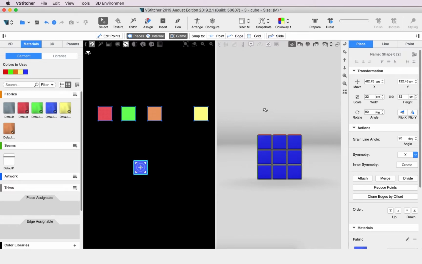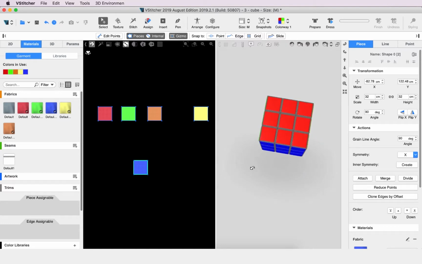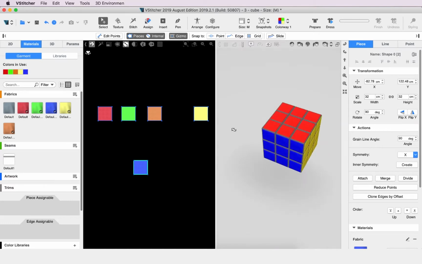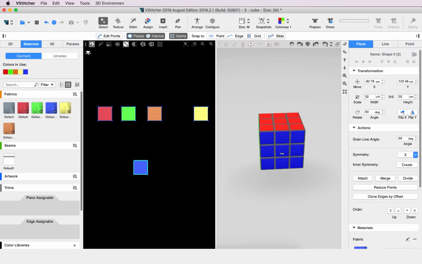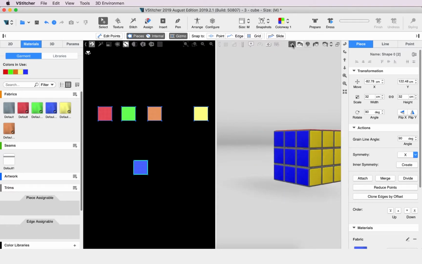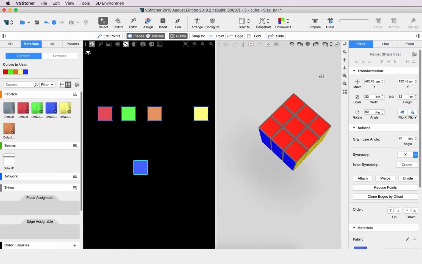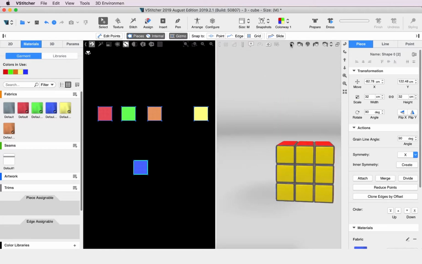To be able to see the top part of the cube, I'm going to right click on the cube and go to look at mode. When I'm on the look at mode, I can rotate my cube 360 degrees and it gives me the option to see all the angles that I need. If I right click it again and hit navigate, I go back to the regular navigation that we used until now. And if I right click it and look at it, I will be able to go all around. Let's go back to the front.